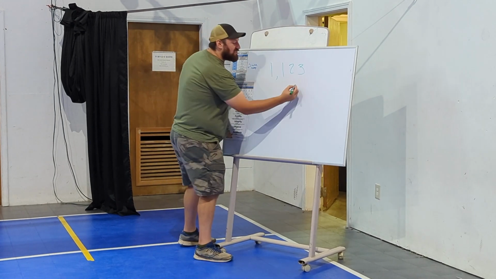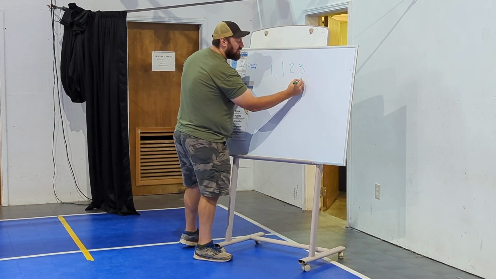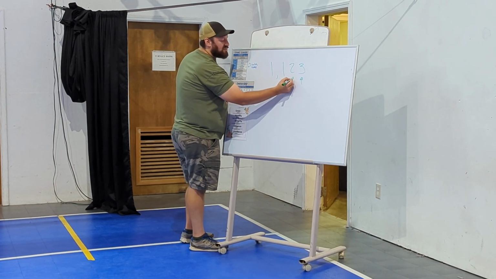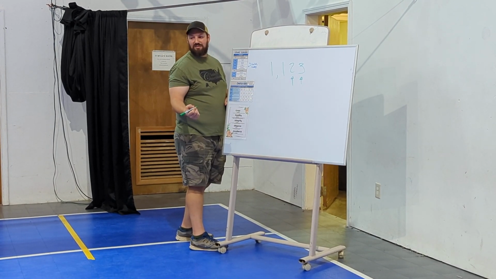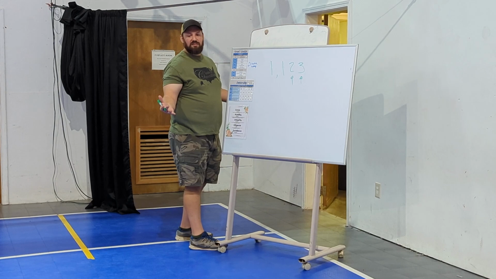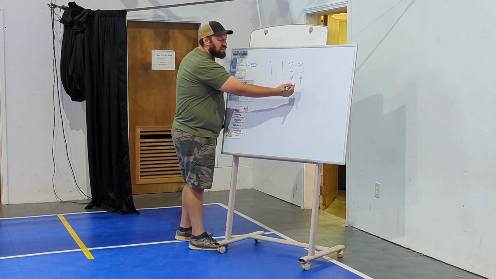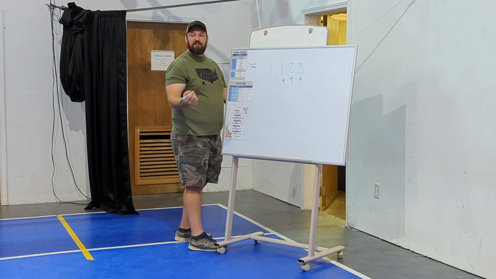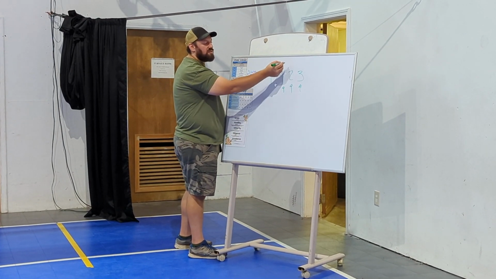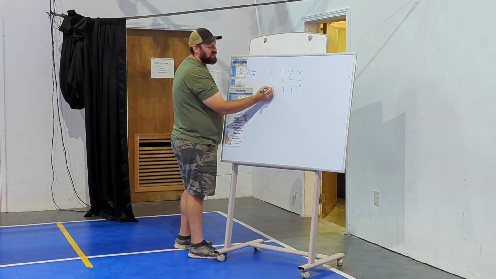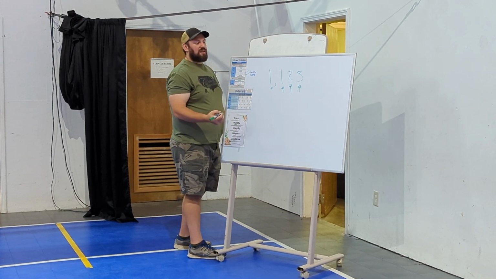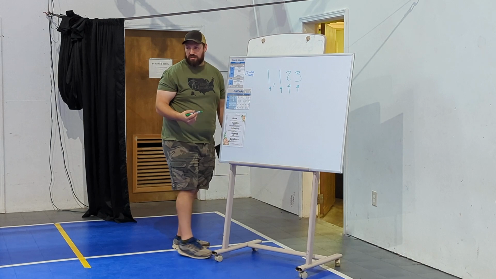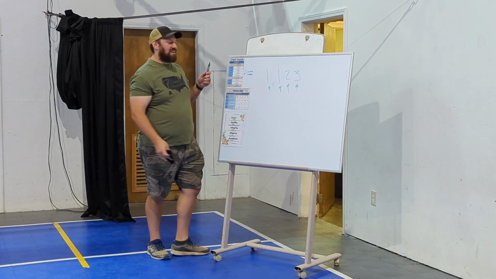1,123, right? Because this is what space? Ones, and how many ones do we have? 3. We've got 3. This is what space? Tens. We have how many tens? Right? Which means what? 20, right? So we got 23 there. And then what space is this? Hundreds. So we have 1 hundred, 2 tens, 3 ones. What space is this? Thousands. So this is 1,000 plus 100 plus 20 plus 3 is what this represents, right? That's all in base 10.